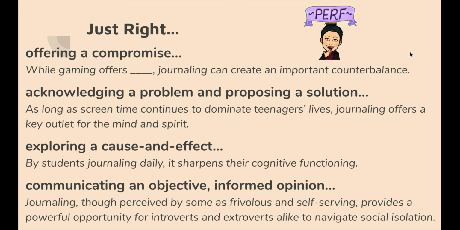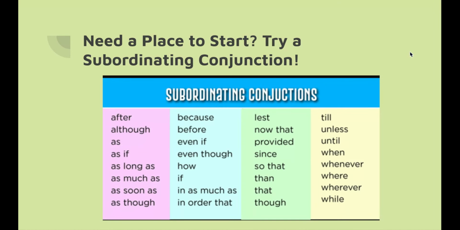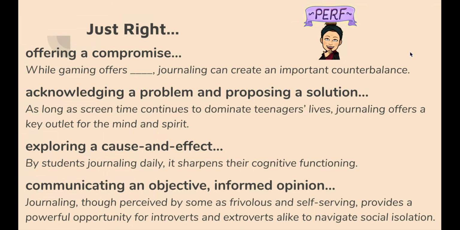And if you notice, I want you to think about a couple of words in here. Notice in the first one, there's the word while. In the second one, as long as. In the third one, by. And in the fourth one, though. If you need a place to start to think about making a sophisticated claim or working statement, you might start with a subordinating conjunction or try to squeeze one in there somewhere. So you can come back to this, but in here you can see that mostly I started with them, but in that last one, I interjected a little phrase to change it up a bit.